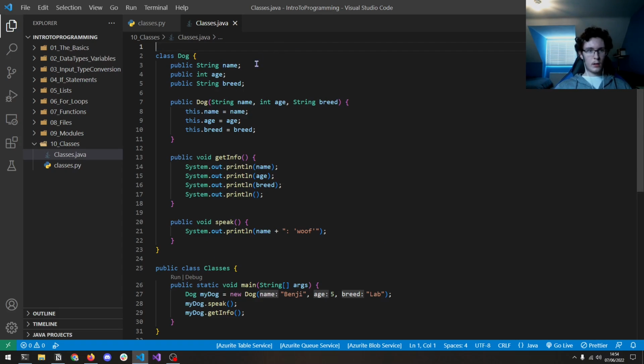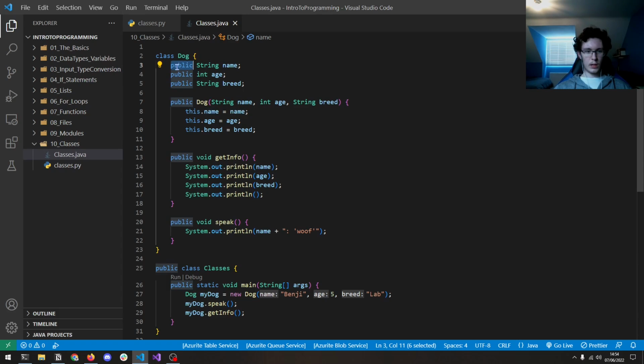So now let's look at the main dog class. We can see here at the top we've declared these variables, which means that we've said that we're going to use them. We've said what they are. We want a string that's called name. It's available publicly.